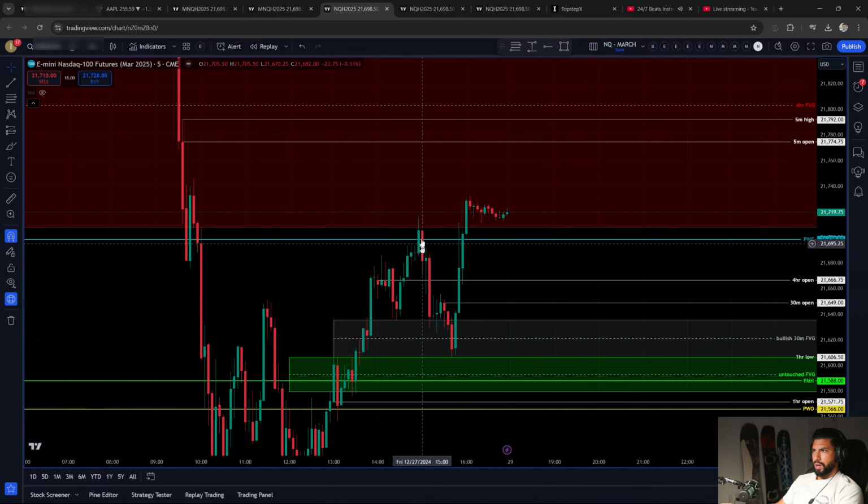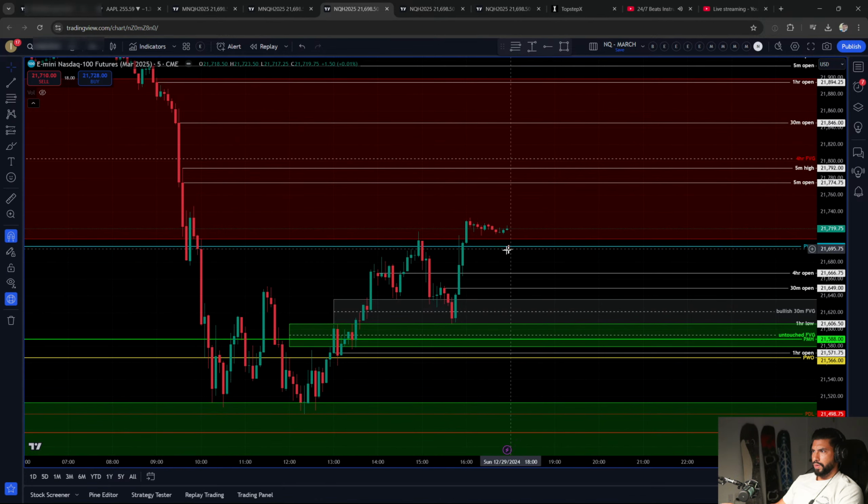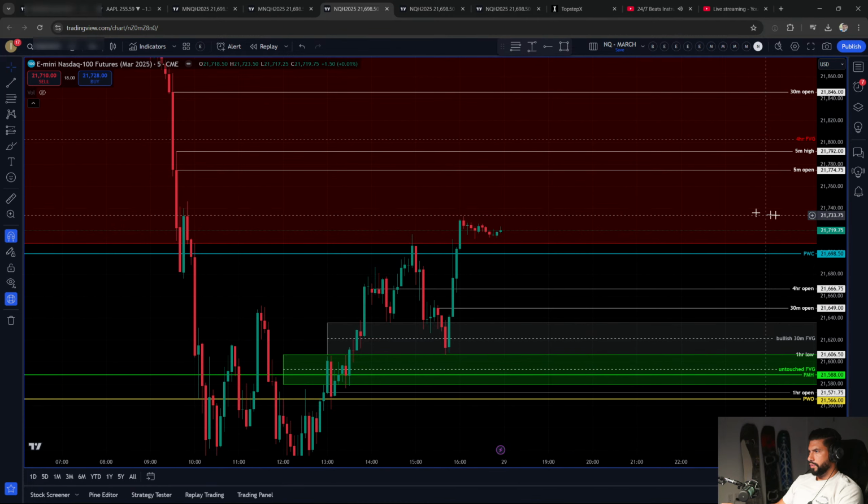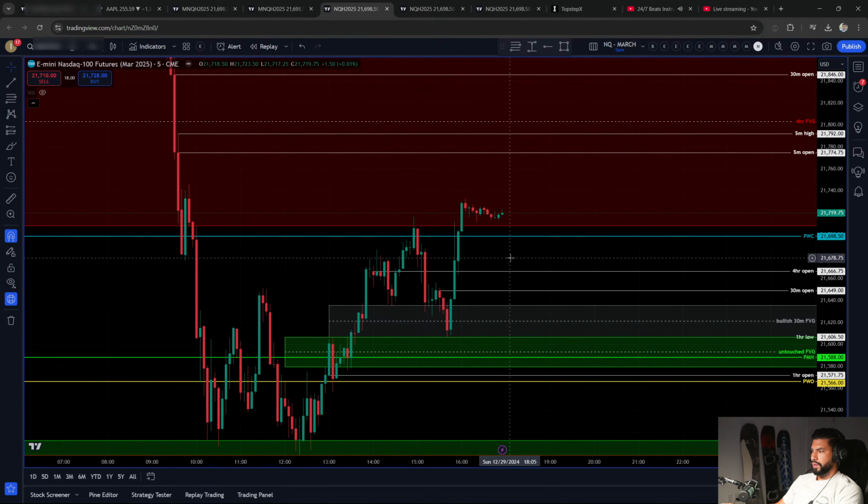So the first time it got up there, it failed right here, got a pullback, and now it looks like we want to potentially clear this zone here and potentially have this bull flag and attack these levels above here. These would be my first targets going higher if we decide to do that. So that's about 50 to 70 points up from where price closed on Friday.